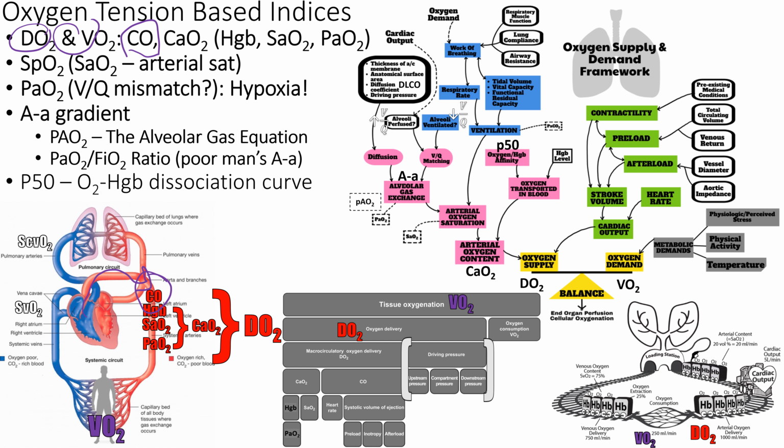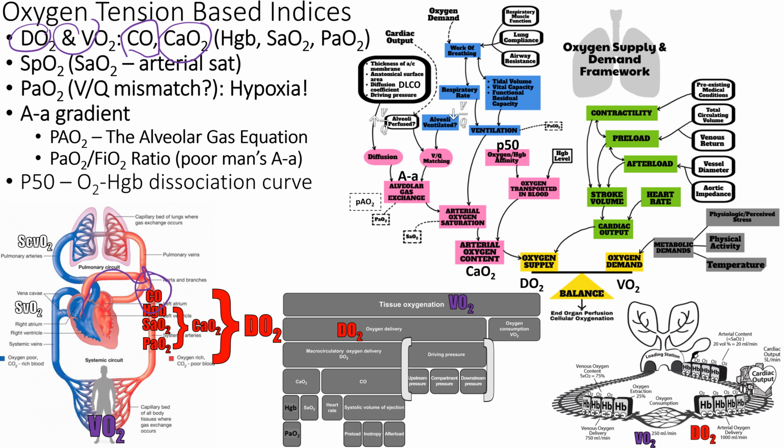And then we have the arterial content of oxygen. How much oxygen is actually in that blood? We're not talking about the delivery, the squeeze the heart was doing with cardiac output. We're talking about how much is in whatever it squeezed out. So you're squeezing out all that oxygen with your cardiac output, then what is actually in that blood? If I were to sample it, what is in there?